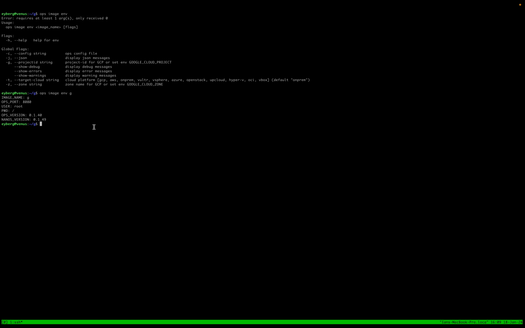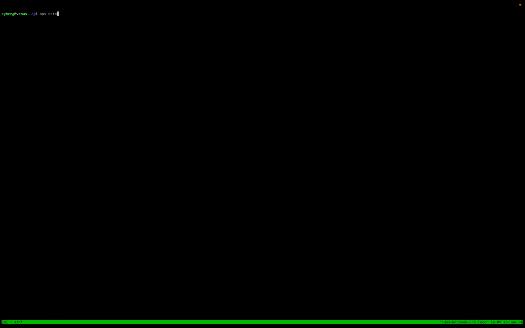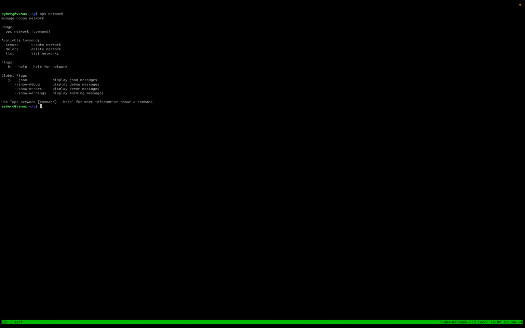That's one new command. The next command that we have is a new kind of global command, ops network. So if you're on Mac, Mac will basically create new networks on demand and manage them through ops.